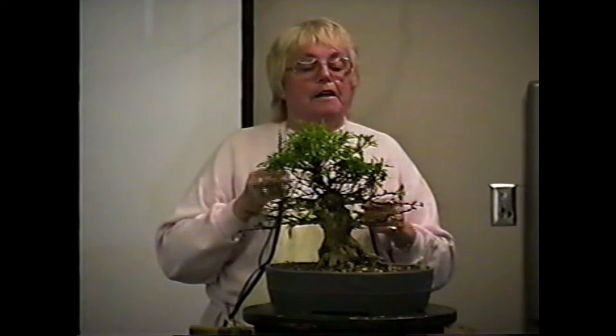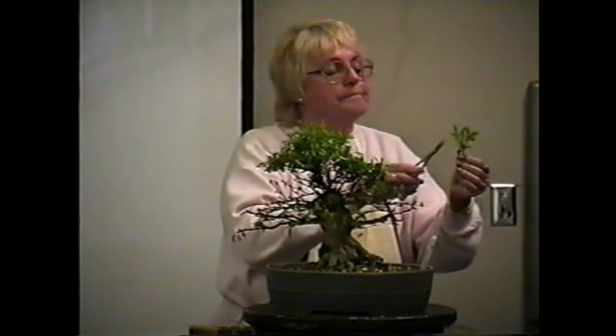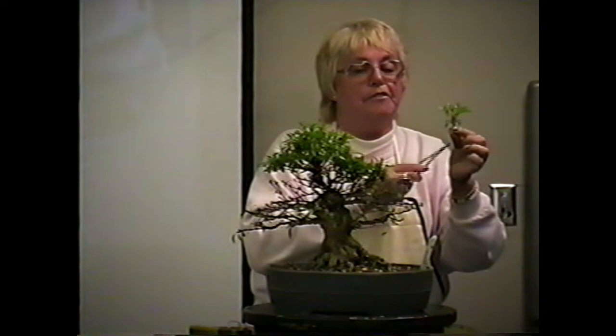Here is one that's about to bloom up here. I'm going to cut this off. And see, I told you about Satsuki's having the new growth around this flower. Never cut this growth off to show your flower, because your flower needs this growth to pull all the nutrients up here, to make it true color, true size, and all that kind of stuff.